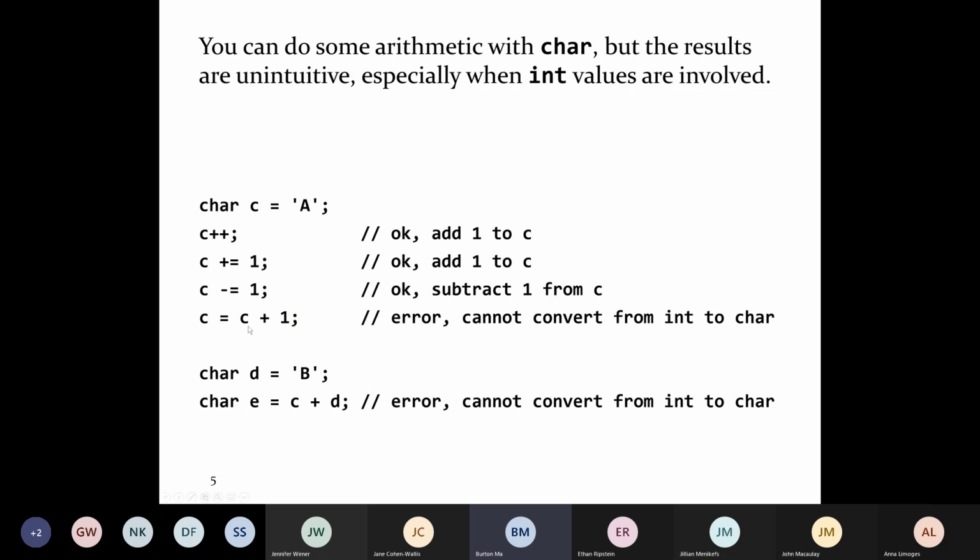Ints in Java are wider than chars, so they take up more memory. So the rule in Java is it takes the narrower type and converts its value to the wider type. So the value of c gets converted to an int, and then these get added using int arithmetic. And now you have an int on this side, and you're not allowed to store an int in a char in Java. So you end up with this error.